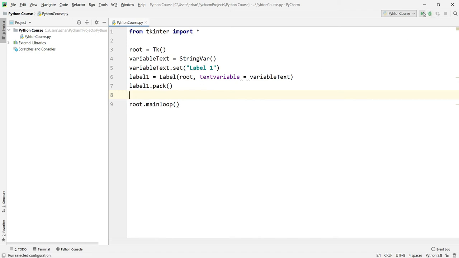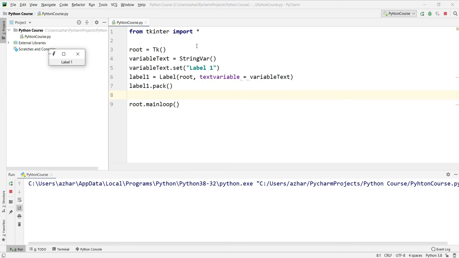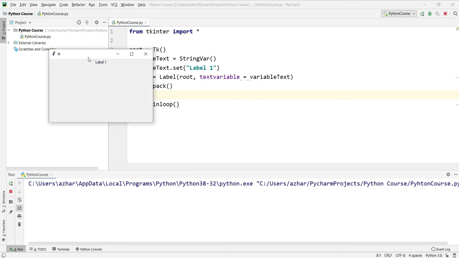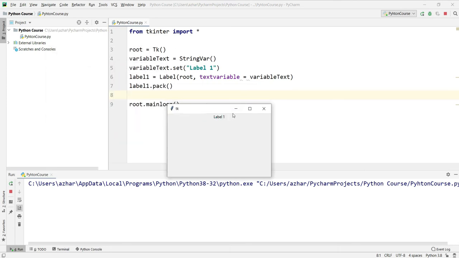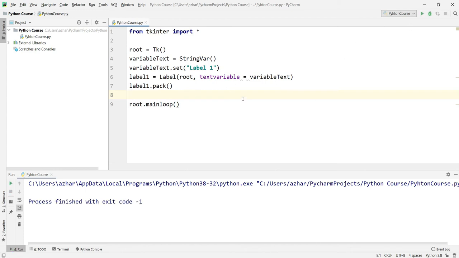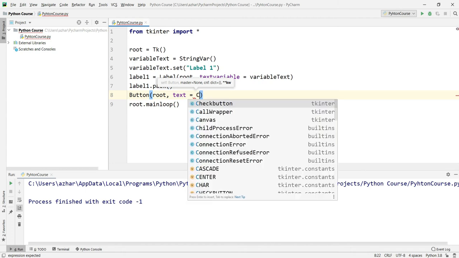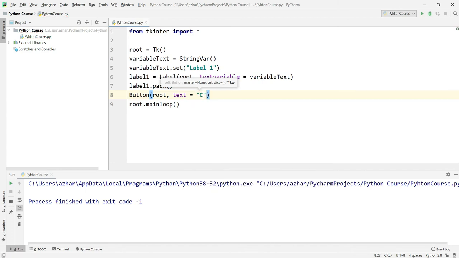Now let's run this. As you can see we have a label in which text is label1. Now what will I do? I will make a button, and button is from class Button, and this I will place in the root window, and after that I will write the text, and its text will be, for example, change text, right?